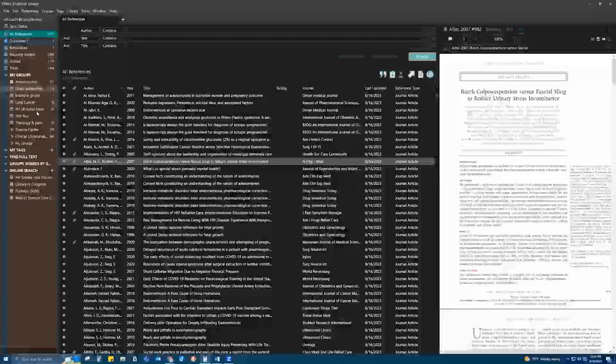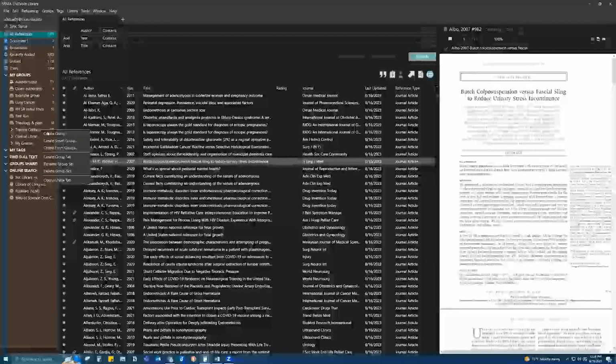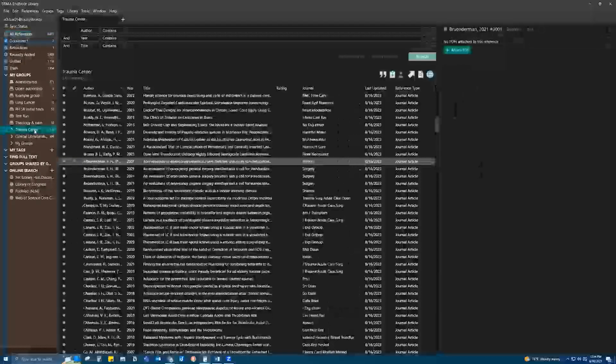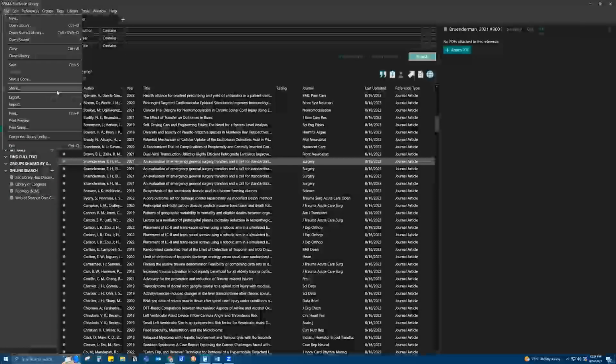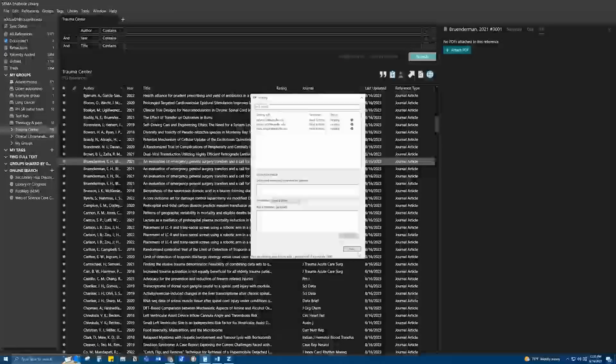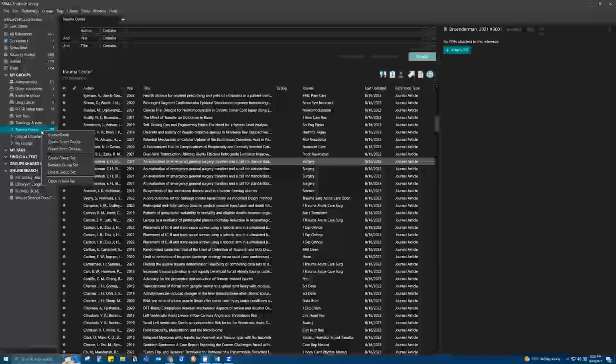And same thing, if you just want to do an individual group, you'll just right click and, I'm sorry, you have to select the group that you want to be sharing and click file, share. I'm sorry, there's a few minor things for the new version of EndNote that I haven't fully gotten used to since we just started using it last week.